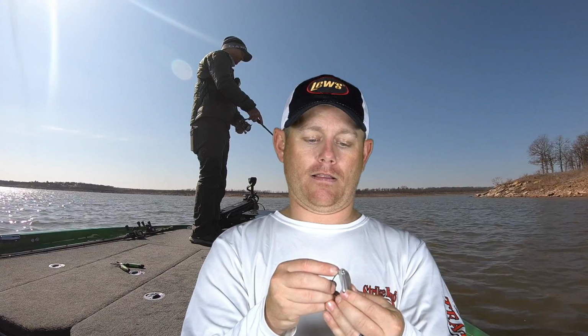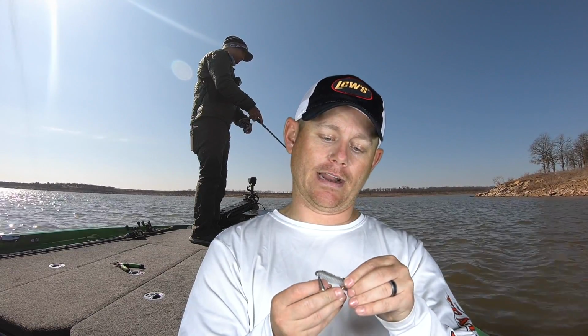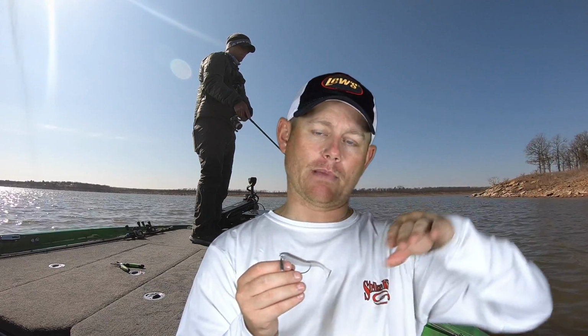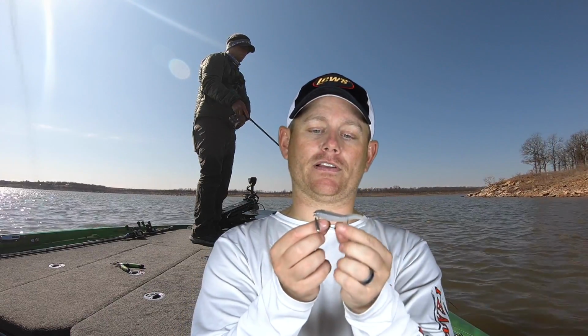And then you want to texpose it. So you're running it out the back. And the cool thing about that Rage Swimmer is it actually has a cavity on the back, so that hook will lay in there perfectly. So, basically, you're drop shotting a swimbait, and it looks so unbelievably realistic.